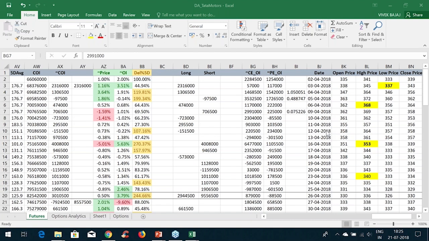And always in options, you should look at it from a seller's perspective because it's a European option. Very seldom will you see a buyer of an option leading the price movement, unless there is some insider trading. If there is insider information, typically a person who has a better understanding of the movement in that stock will buy the option.